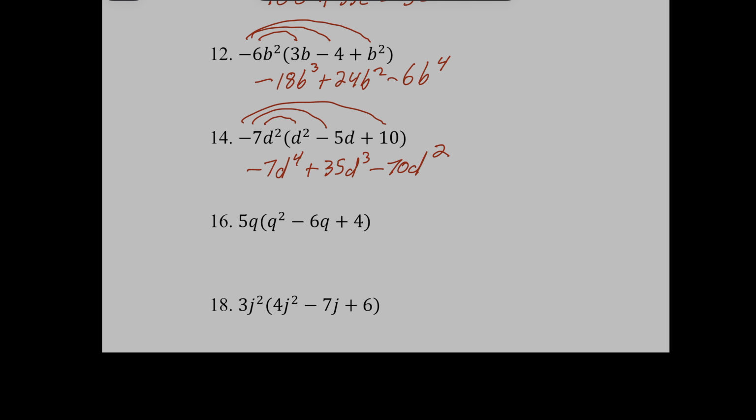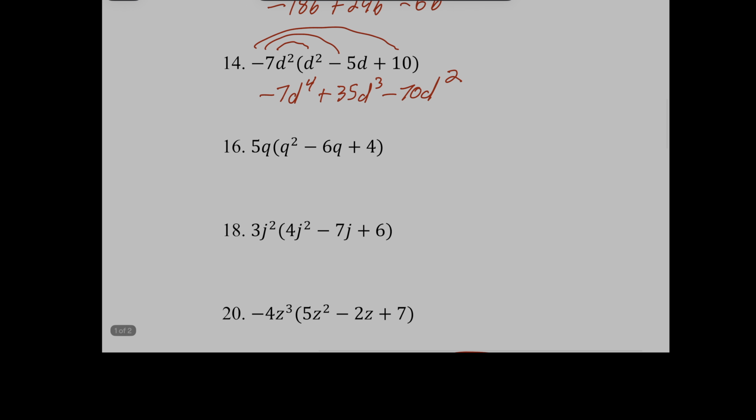Do you notice how I still write those curvy lines and I show what I'm doing? It's just a way to keep track. And if you get distracted, you can kind of remember because you wrote it, like what step you're on. You know, sometimes that happens. Q squared. And then the last one, positive times a positive, positive 20q.